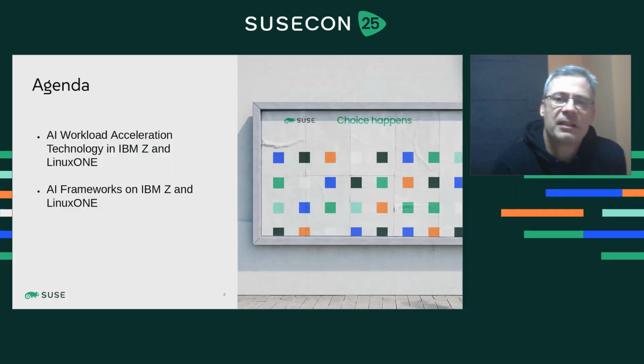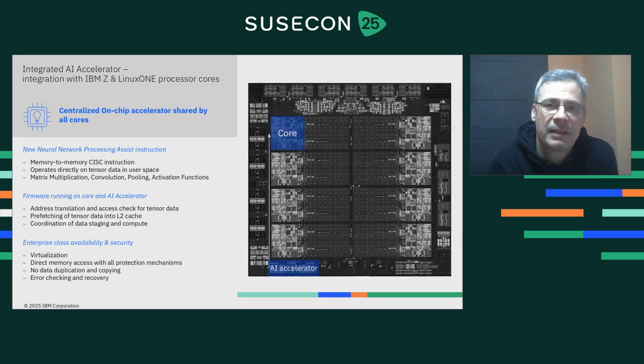Here's a look at the agenda. We have two parts. First off, we'll take a little bit of a look at the background of everything we need to know about, like what hardware facilities do we have in our hardware to accelerate, for instance, the application of AI or also likewise machine learning models, before we later on take a look at all of the AI frameworks or software which is actually taking advantage of that. So without further ado, let's dive right in.